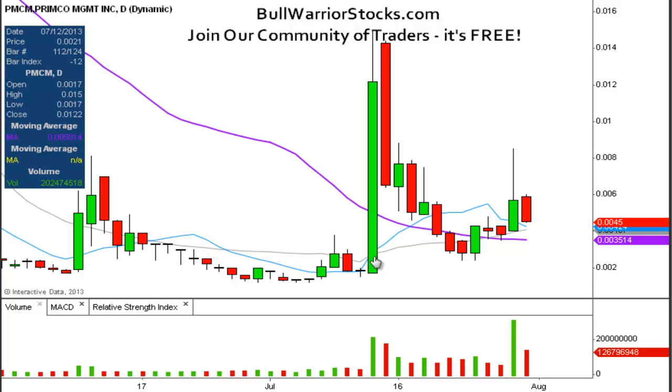I think the last time I did it was sometime around one of these big moves here. And at that point, the key level that you wanted to see the price remain above was this purple line, which is a 50-day simple moving average — very important moving average in the world of technical analysis and therefore an important level of support. You can see here it temporarily did drop below it, but the nice strong sign was that it only stayed below for two days and it didn't separate in terms of continuing to fall down — went sideways and then got right back above it. So that's a nice little victory in and of itself.